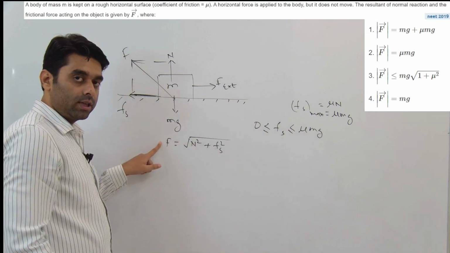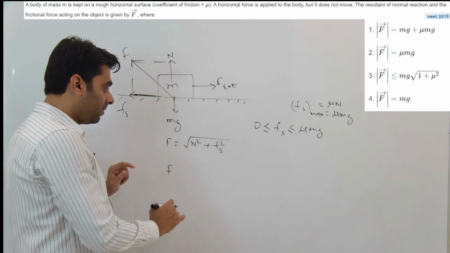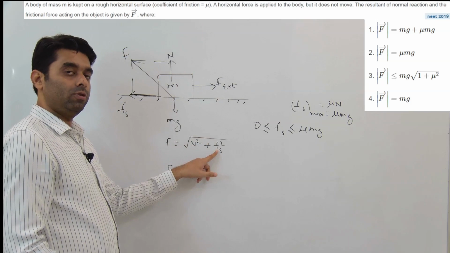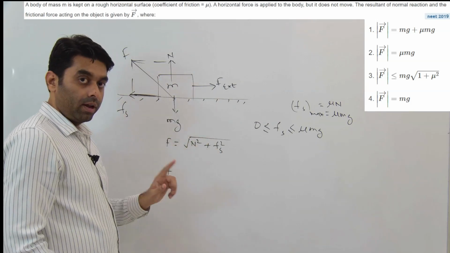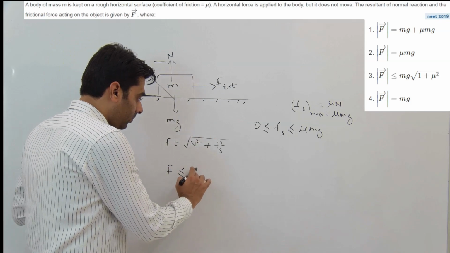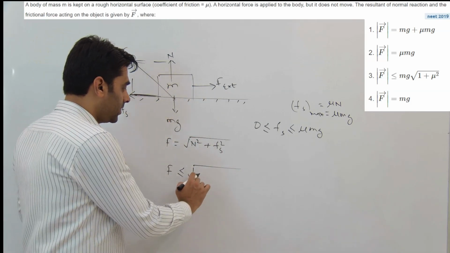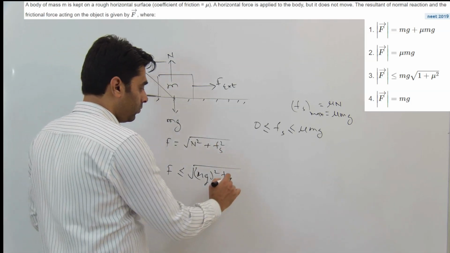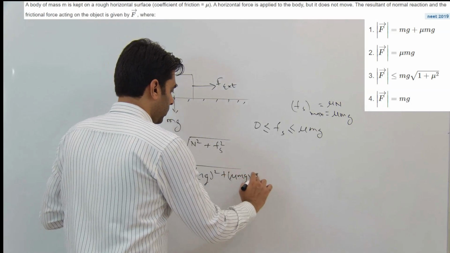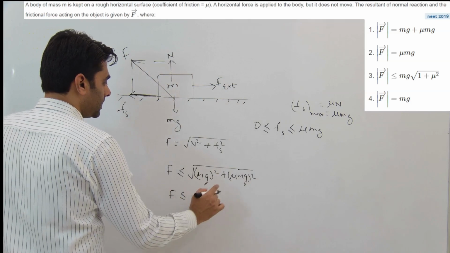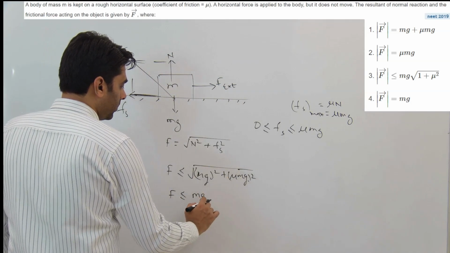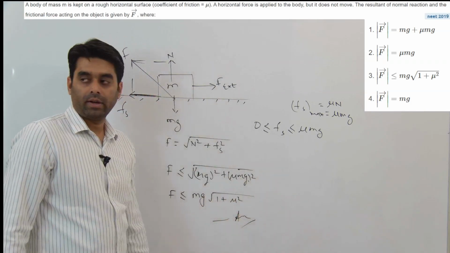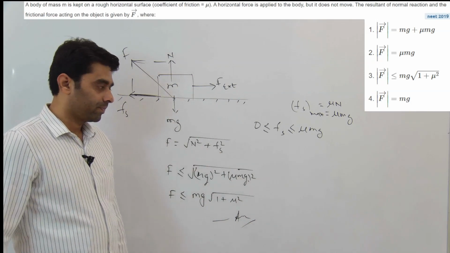Therefore for this resultant, what can we write? The minimum value will be equal to normal, when no external force is acting, that means static friction will be 0. So minimum will be 0, normal. But if we have to write the resultant, it will be less than or equal to the root of normal square plus maximum static friction square. Normal is equal to mg, that means (mg) square plus (mu mg) square. If we simplify this, we get F should be less than or equal to mg, which comes common, and root over 1 plus mu square. This will be our answer, right? The option is option number C, right? Let's move ahead.